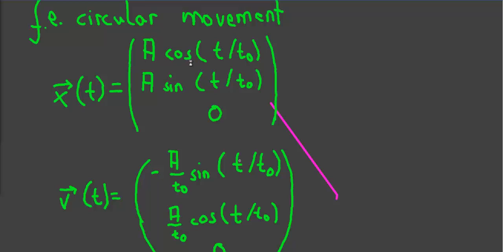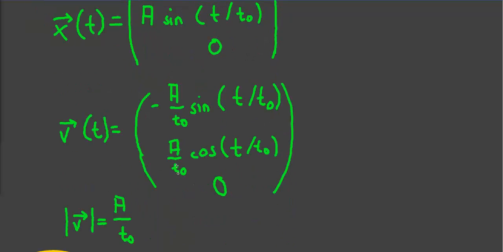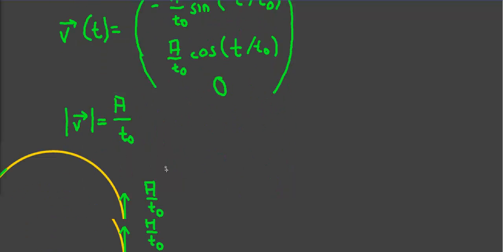For example, a times cosine of t divided through t0, we derive that: cosine is minus sine. So we get minus a times sine of t through t0, and the chain rule also gives us divided through t0. And if we look at the units now, a is in units of meter, cosine has no units, t0 is in units of time, so we have meters per second. This has no unit, and a minus also has no unit, so this is in meters per second, as is this, and any other unit you want it to be in.